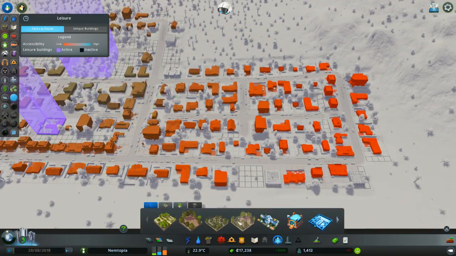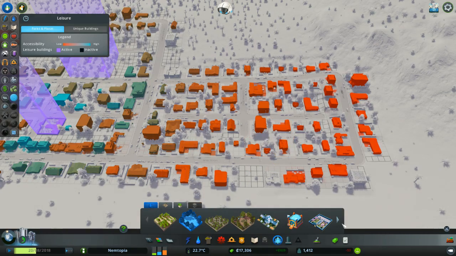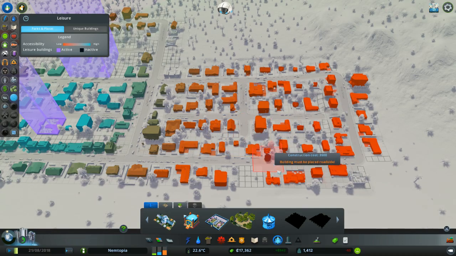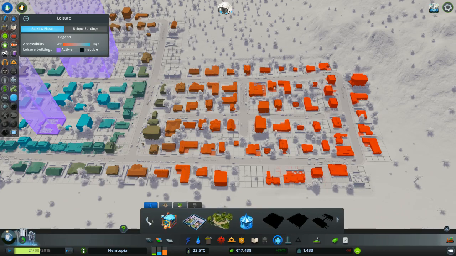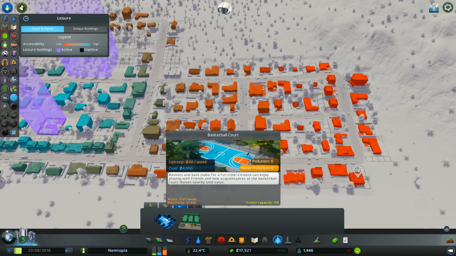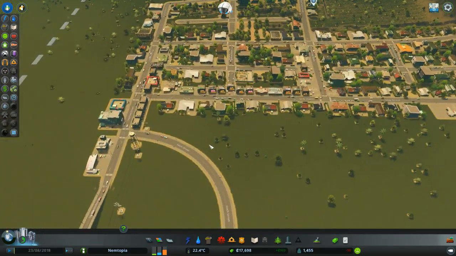And what else? Small playground? No, it's too big. I just want a small one somewhere. The park shapes are so odd sometimes. They're kind of irritating. They're either really big or they're a bounce house. We'll leave it for now. Two parks should be enough for now.